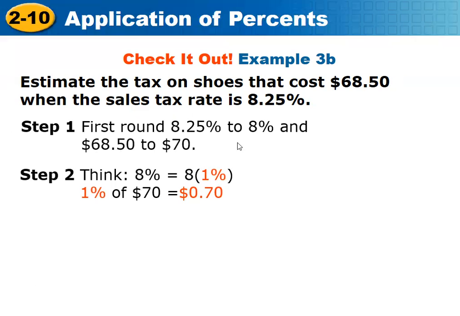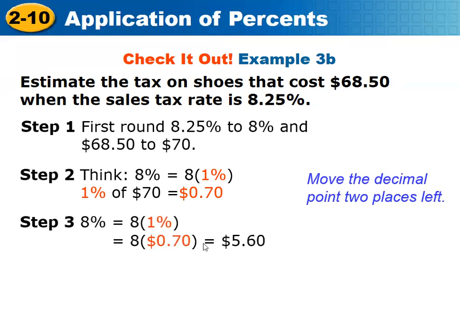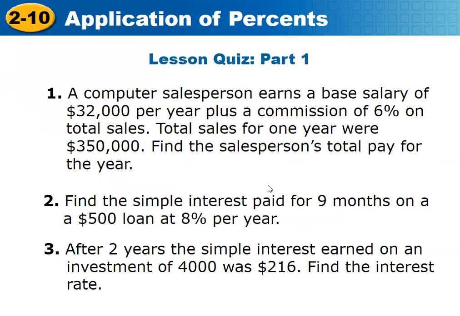Now I have 8%. So it's 5 and 10 and 1. Then less than 10, use 1%. Then I'm going to calculate 1%, and by the end I will multiply it by 8. Then 1% of 70, move two digits directly. Then you will multiply by 8, so the answer will be 5.6. So we already got the amount of 8% from 68.50, so the sales tax is about 5.6.